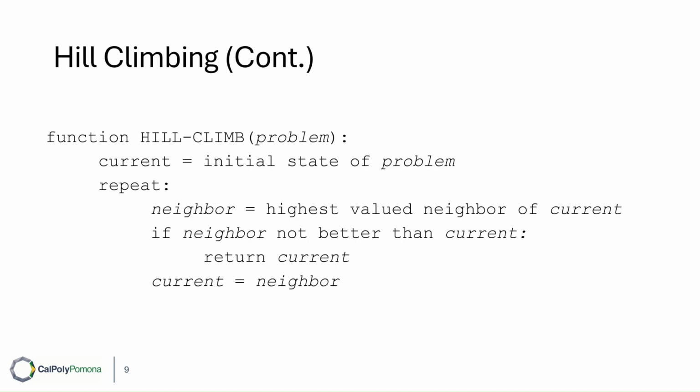And the pseudocode for the hill climbing algorithm looks like this. We have a function hill climb that takes the problem that we're trying to solve, and generally we start with an initial state called current, which is keeping track of the initial configuration of the two scarecrows. And now we loop until the algorithm terminates. We check all the neighbors of my current state, and we will pick the neighbor with the highest value or lowest, depending on our objective function. If this max or min neighbor is not better than our current, we will return the current since we can't find any better options. But if my neighbor is better, we will move to that neighbor and keep going until we can't anymore.